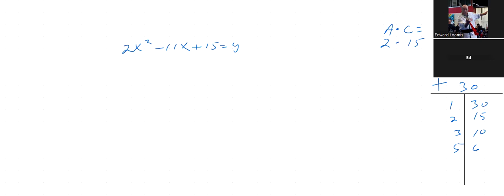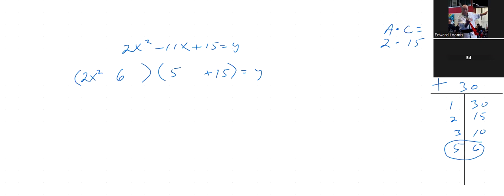There's only one combination that will multiply to be 30 and add to get 11. That is 6 and 5. So let's break this down. I'm going to put my a, the first parenthesis, 2x squared. That's my ax squared. My b is 15. That's a number without the parenthesis. Now, I know that 5 and 6 are going to work for me. I'm going to go ahead and just make it easier to factor. I'm going to put 6 in the first one and 5 in the second one because I can factor both of those numbers in those parentheses.